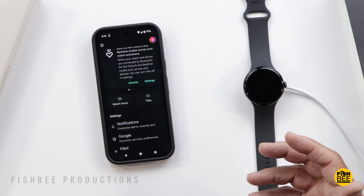Using the watch is pretty simple: swipe up for notifications, swipe down for quick settings, swipe left or right to cycle through your tiles. If you press the crown you can get to all of your apps. There's also a side button for recent apps, and swipe left to go back to the home screen. Rotate the crown to cycle through what's on the screen, and you've got haptic feedback with small vibrations each time it rotates.